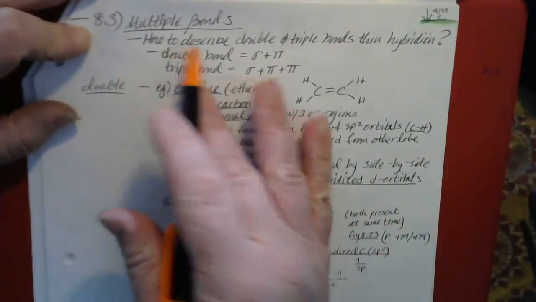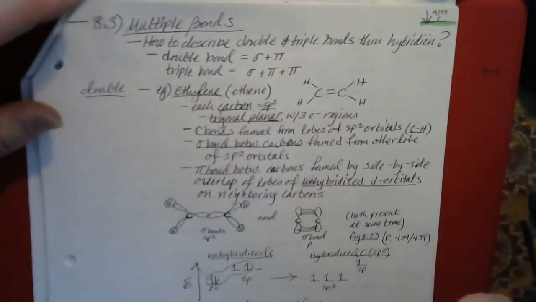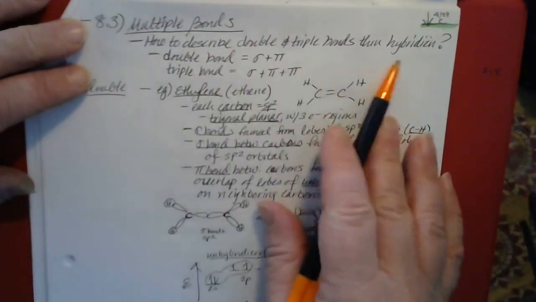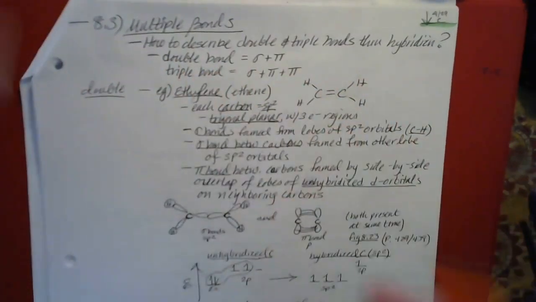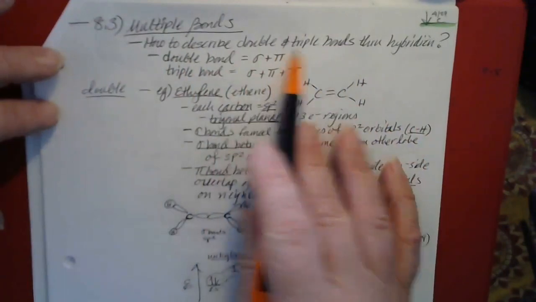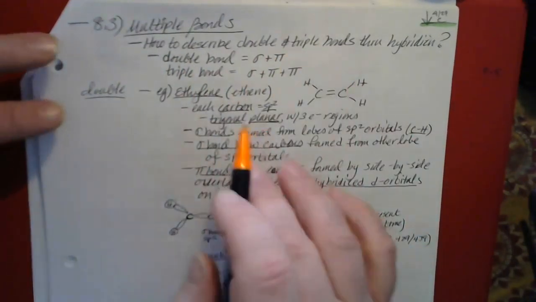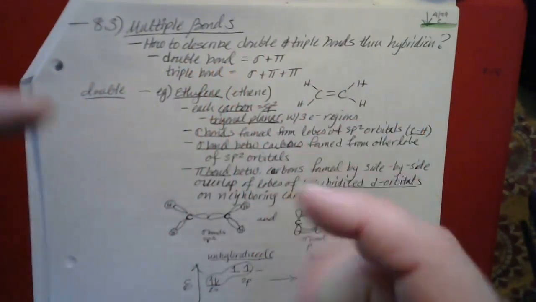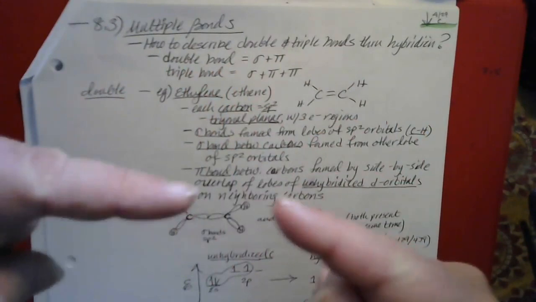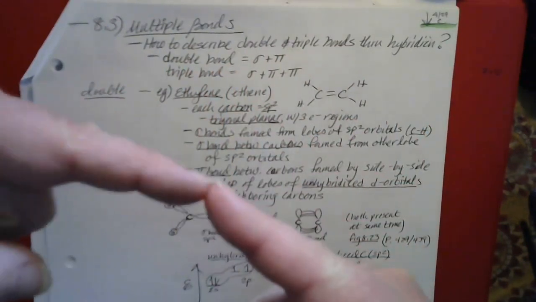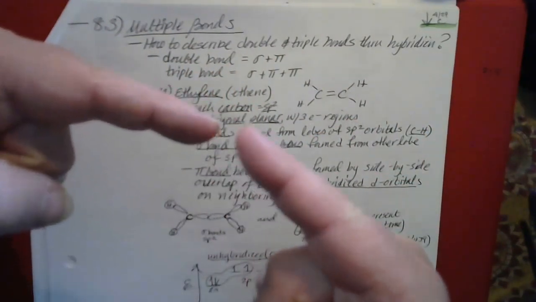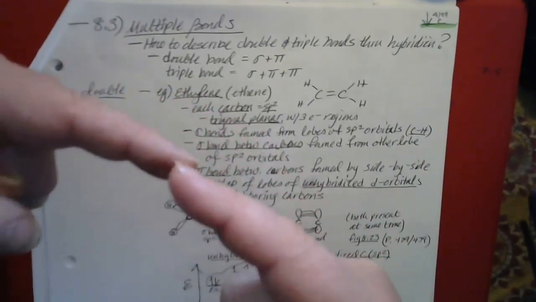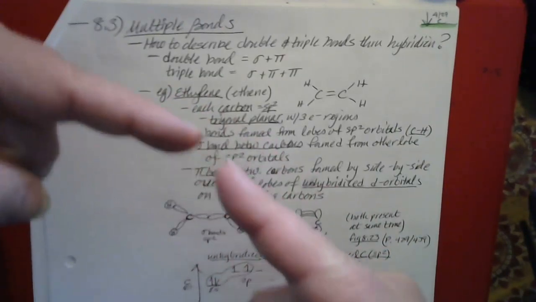Okay, so moving on to the molecular orbital view of multiple bonds. Through hybridization, we want to know how do you look at multiple bonds, that is double and triple bonds, through hybridization? Well, we keep in mind the fact that a single bond is a sigma bond. That is any bond that's accomplished through end-to-end overlap between orbitals like this is considered a sigma bond. And that's what single bonds are. They're sigma bonds, overlap of orbitals end to end.